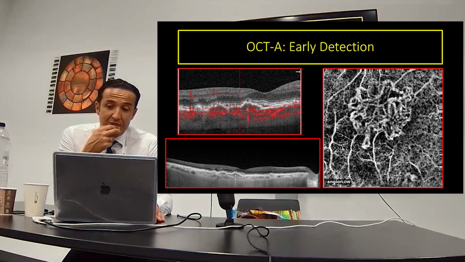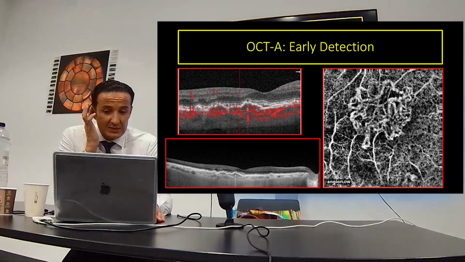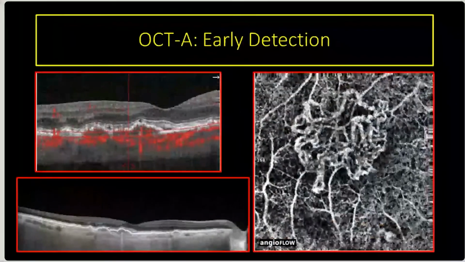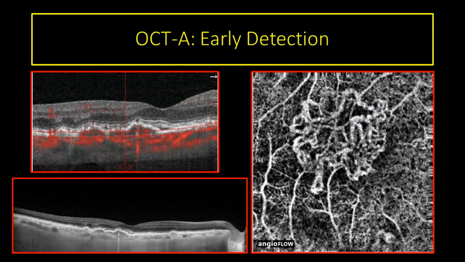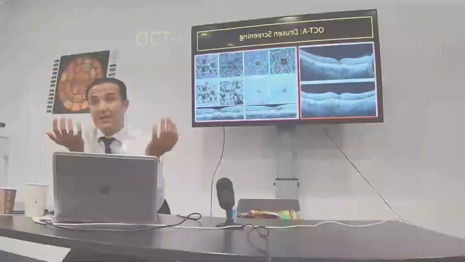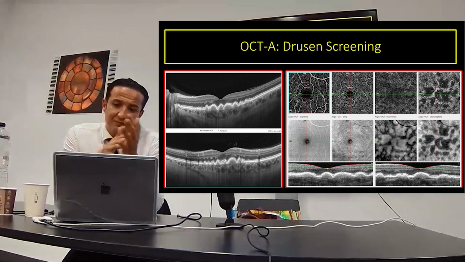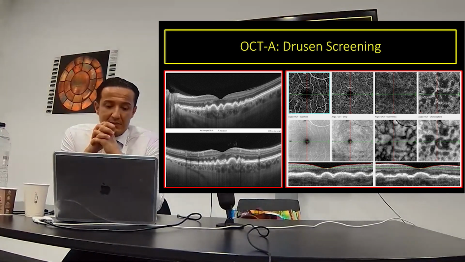OCTA is very useful for the early detection with a very nice definition, like in this case of drusen without fluid. And look, in OCT angiography, you observe a very nice decorrelation signal corresponding to the CNV after the first sign of exudation. That's why now we can have a drusen screening with OCTA, with a base scan, OCT angiography, and en-face OCT to check if there is incipient CNV.